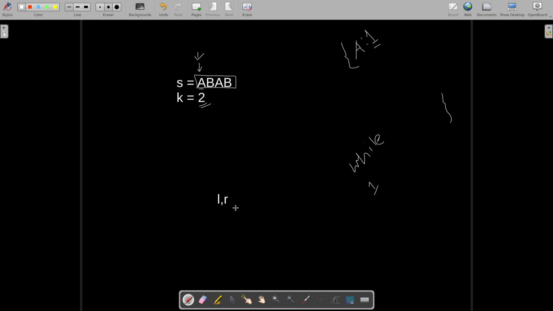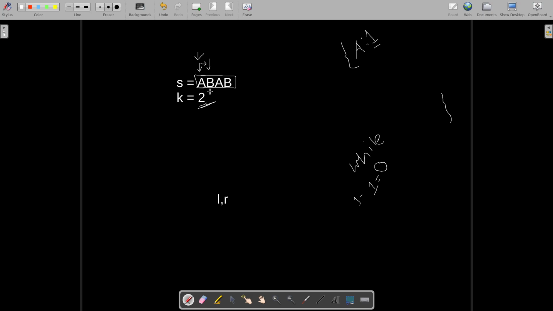Now we will subtract, R minus L, which is basically 0 here. Sorry, it will not be 0 actually. After inserting this value, we'll shift the pointer, so the length will be 1. 1 minus 1 is 0, which is less than k, so we can keep incrementing.